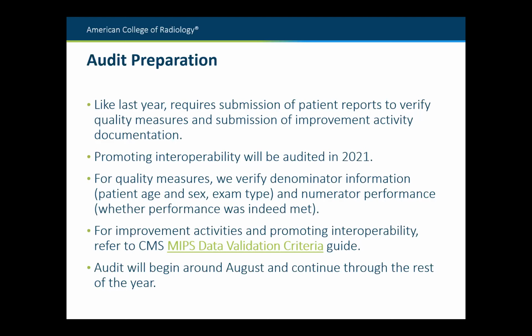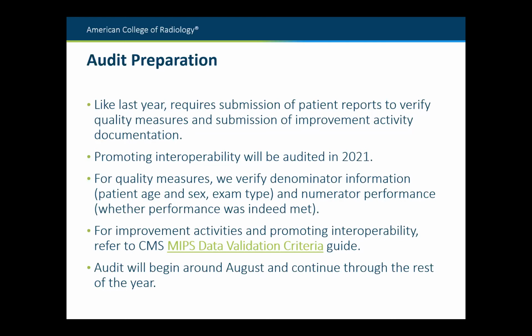But basically, it's going to be similar to last year for quality measures. You're going to have to submit patient reports for a selection of cases that you submitted. And then for improvement activities, you'll have to submit validation documentation. Now, one thing that's new is that we also have to audit promoting interoperability measures. Now, fortunately, most people, as Karen said earlier, are not going to be required to submit promoting interoperability. But if any of our audited facilities are submitting PI, they can expect to have those PI measures audited.